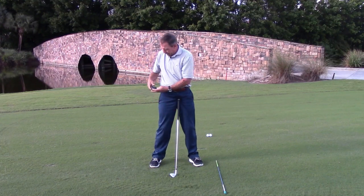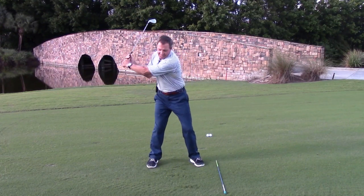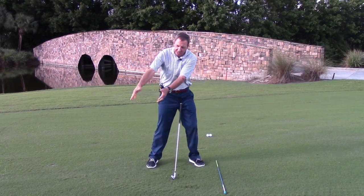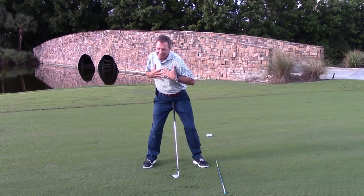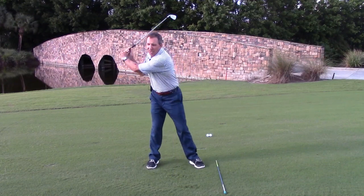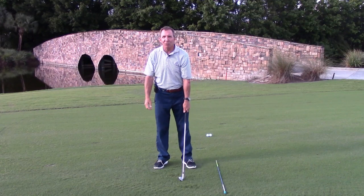Effort golf would be if I got the club back and I attempted to move the club back to the ball with either thrusting arms, spinning hips as hard as I could, or somebody else might say, bring your chest back to the ball. These are all work words. And it can be done, by the way, as long as the club gets back in front of you. It's a method, but they're all a little too much work.